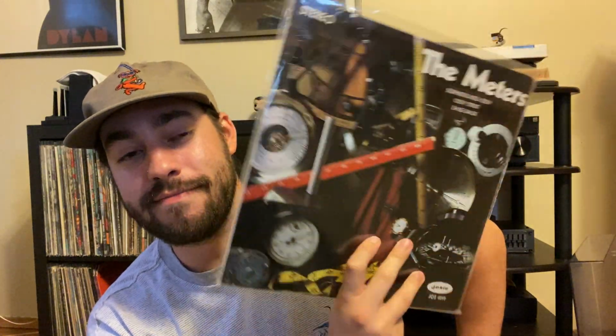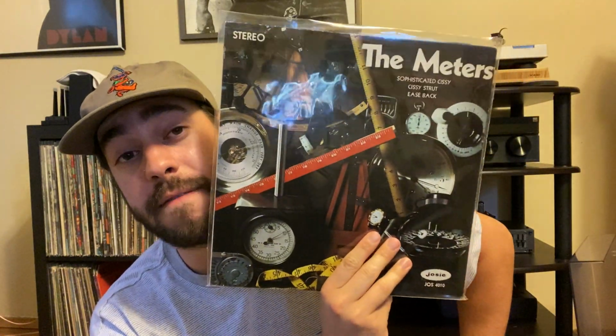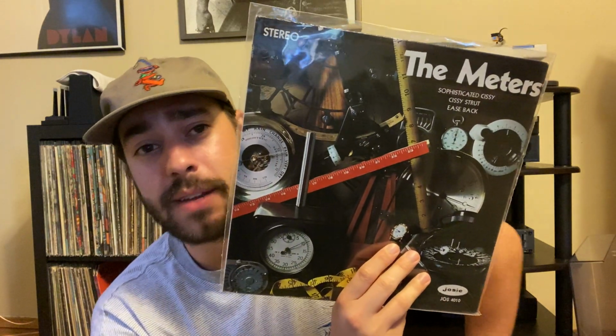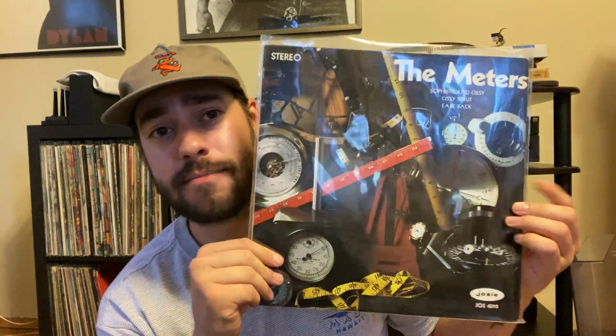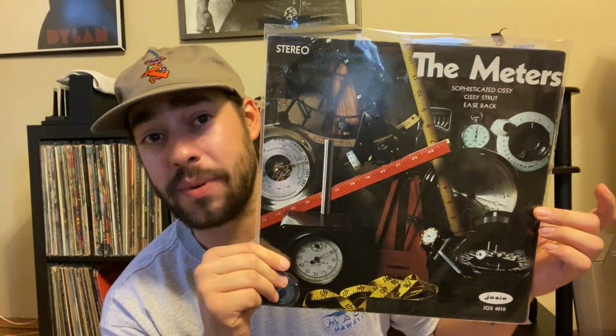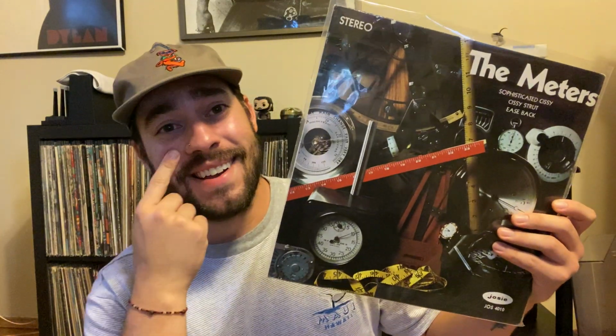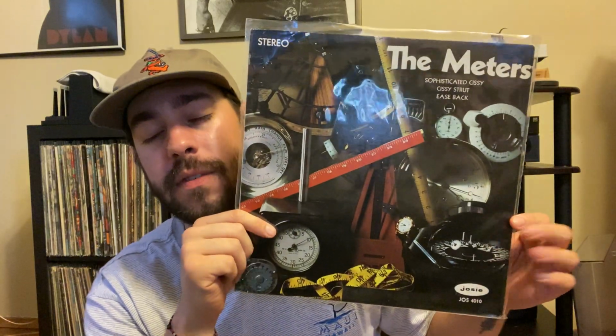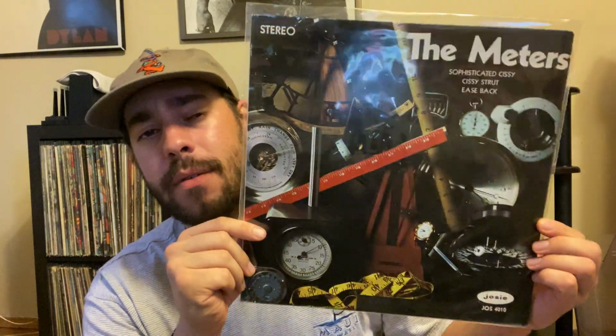Can't believe I have this. One I've wanted for a very long time. I've wanted this for years, and I finally have a copy. And it was so random. Definitely paid a good price for this. Don't mind, knew I was taking it home. Didn't really care what the price was, to be honest, unless I thought I was really getting ripped off. But it was still a very valid price. Very stoked to have this.